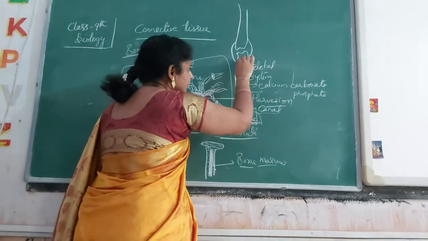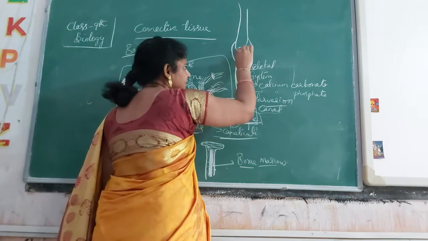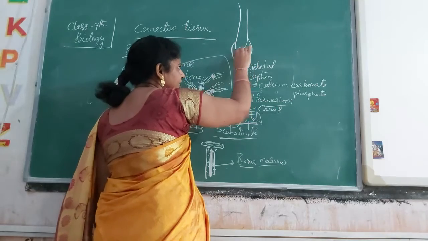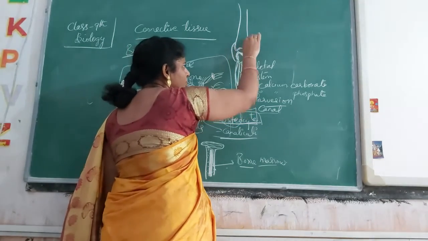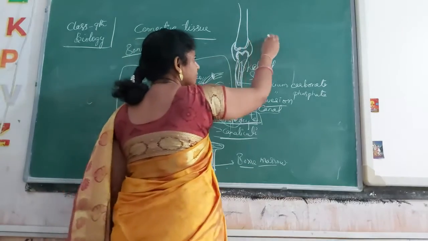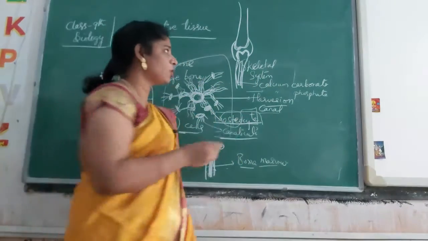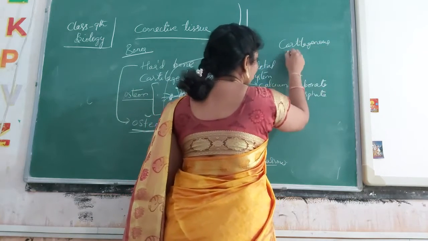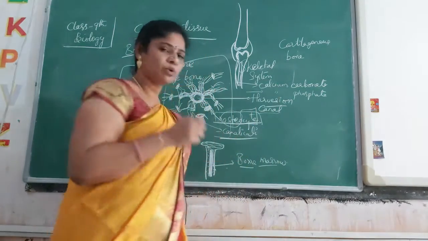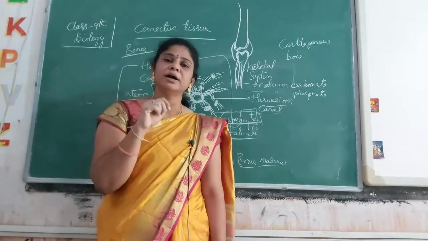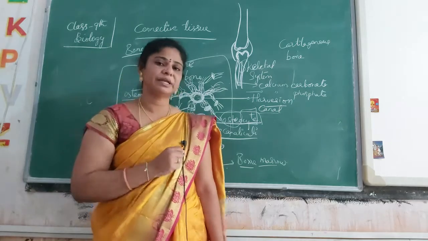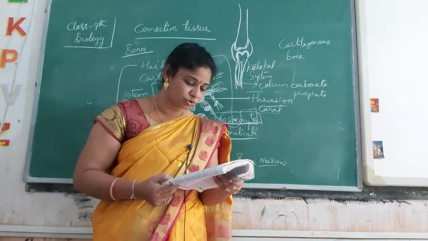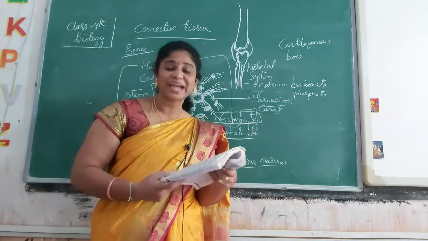If we go inside, it has a bone marrow. Here it is a tip ball-like structure. In the tip region also there is a bone, cartilaginous bone. What is that bone? Mainly it is flexible, and we call that cartilaginous bone. This cartilaginous bone is flexible, like the tip of the nose, the ear pinna. Cartilage bones are mainly seen in the external ears.